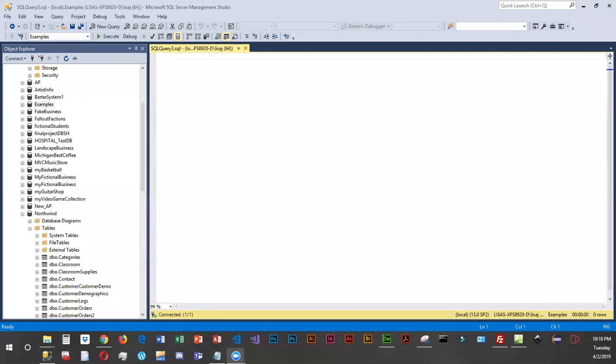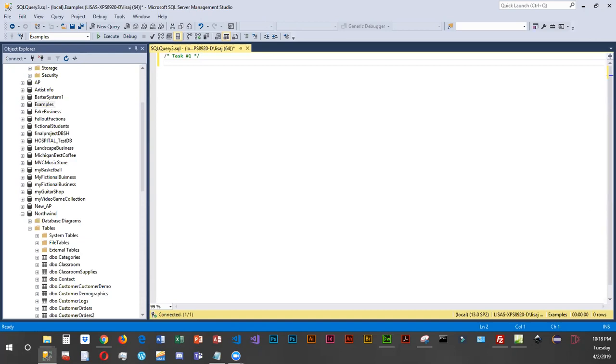So for chapter 17, we are dealing with authentication, authorization, permissions, schemas, and roles. And what we're going to do is start off by creating a little test database that we're going to use to basically practice setting up security and different roles for users. So we're going to go ahead and put in task 1 up here in the comments.